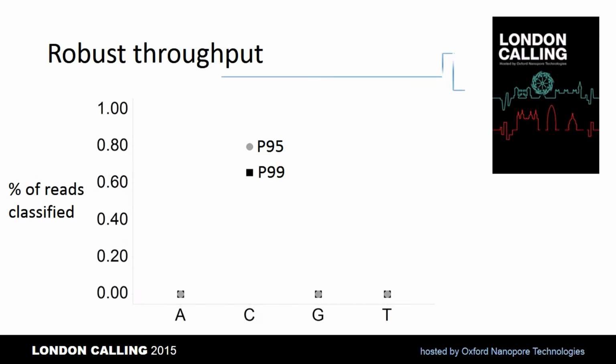Moreover, the majority of individual reads may be classified to greater than 95% confidence, indicating that throughput is not sacrificed to achieve a low false positive rate. With the MinION and nanopore sequencing, robust detection of single base changes in single molecule reads is a reality.